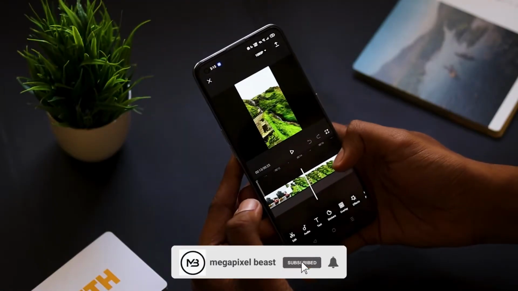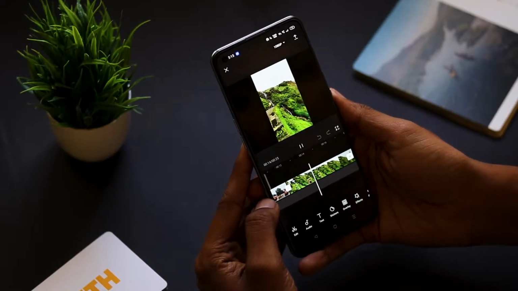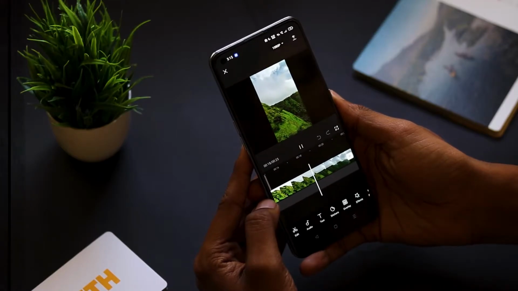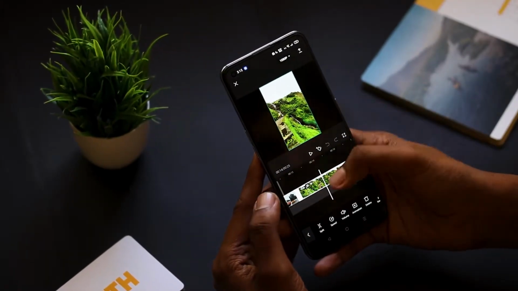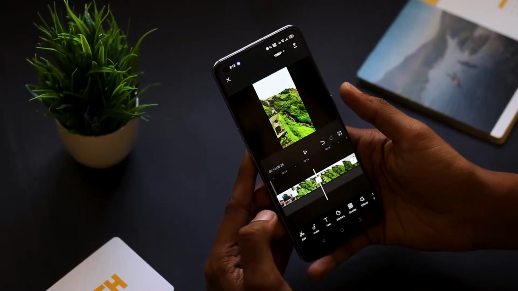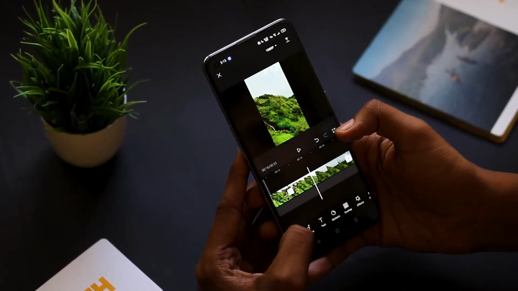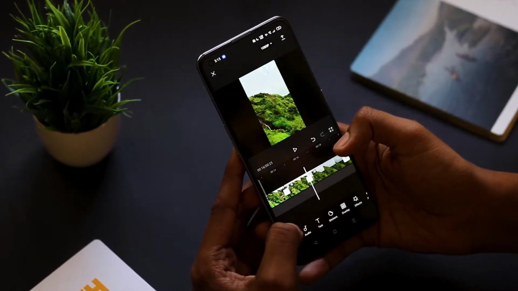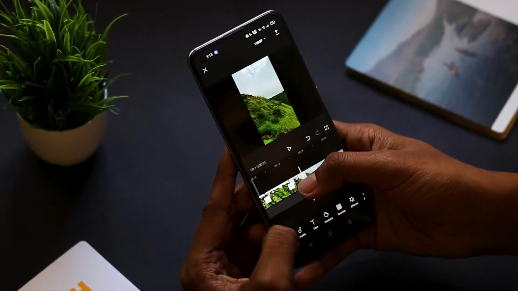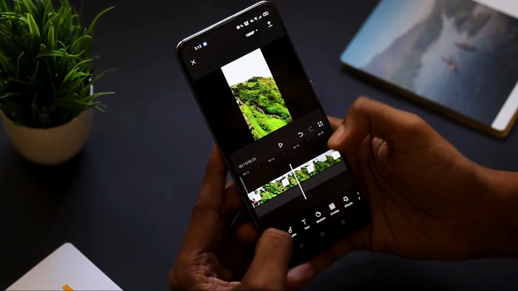Now I am playing one of the videos. Now I want two parts of this video clip. At that time I will use this split tool. When you want to cut a single video into two videos, move the pointer to that particular time and press the split button. It will cut the video into two parts. With the help of this tool, we can split a video multiple times. So this tool is very handy when you are editing a big video.